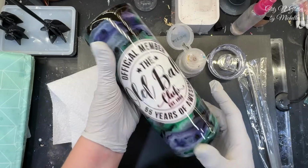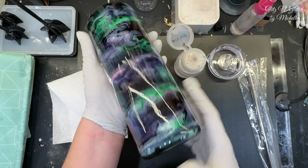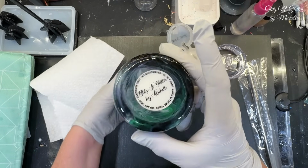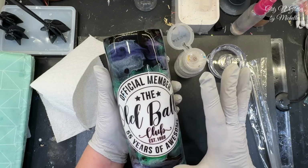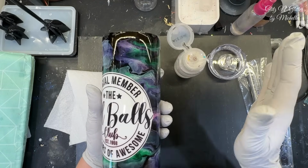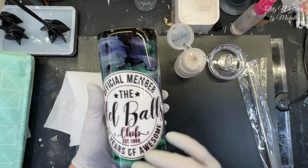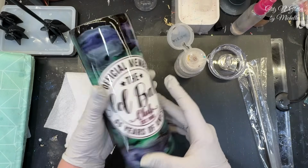It's time to get this cup all finished up. It is done. This is the finished product. Here is the label on the bottom. This one took a total of 5 coats. I put 5 coats on this one, and I only had to sand the first coat, right before we put the sticker on. So I hope you like it, birthday boy.